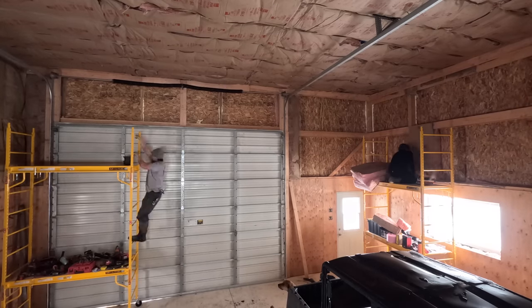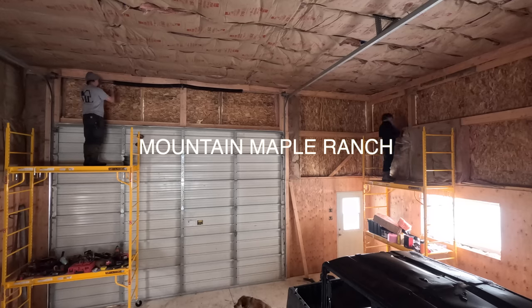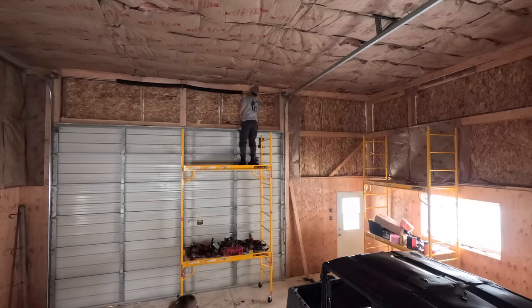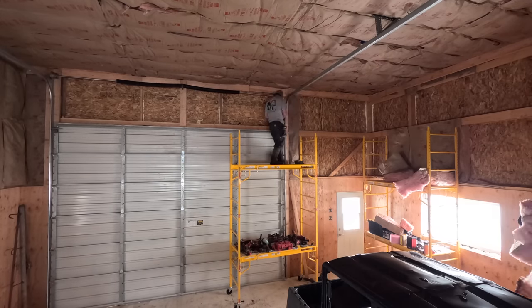This morning, while the boys are at school, Ola and I are going to come up here and do as much work together on the barn as we can. We have the new drums from the door company that should correct the issue that we were having of the door not opening fully. So I'm going to get started changing out these drums, and while I do that, Ola is going to get started working on the insulation for the walls to try to finish that part up as well.